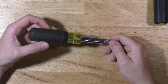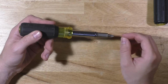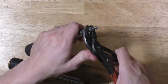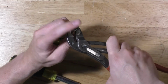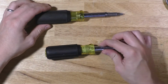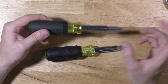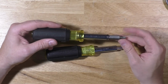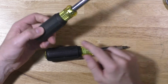So it's not really an issue of which one I like more. To me, it's which one I hate more. And I probably hate not having a magnetic screwdriver a little bit more than I hate having to use pliers to switch around my nut driving ends. So in my opinion, if I was going to pick between the magnetic and the non-magnetic, I would still buy the magnetic 11-in-1, but not by this huge margin, because I'm not trying to underestimate the inconvenience of having to swap out these ends with the pliers, because it is obnoxious.